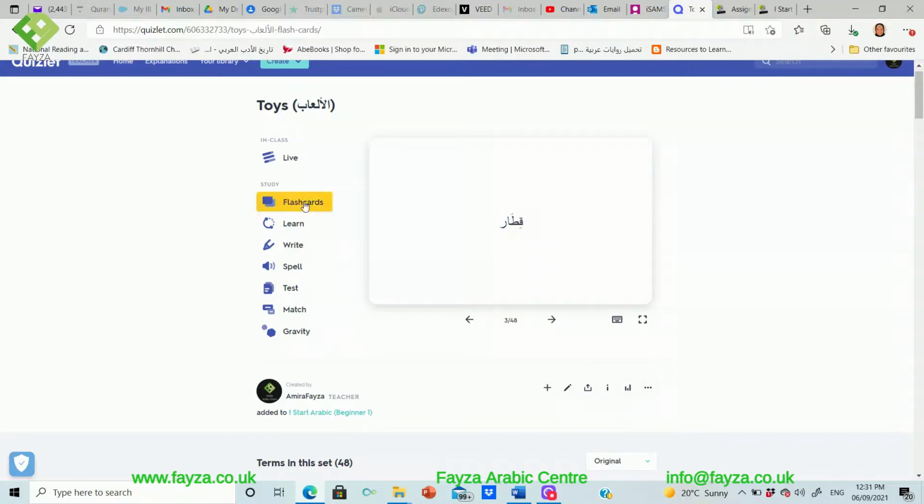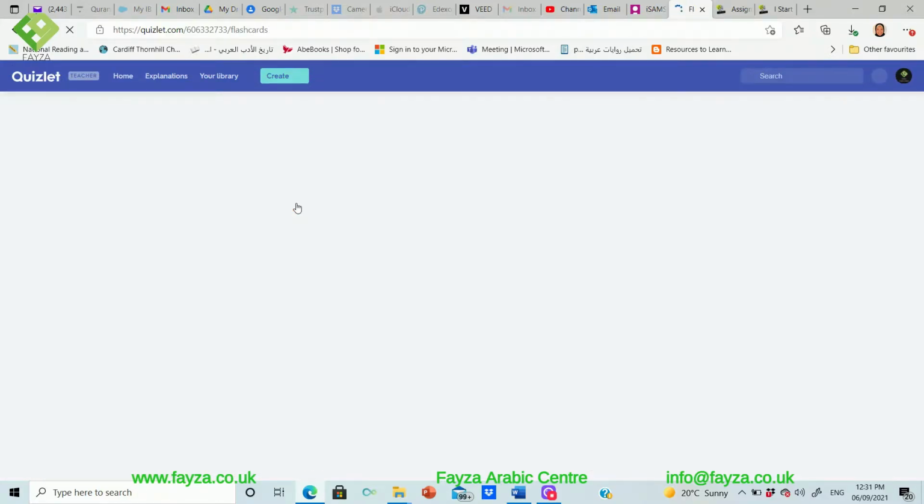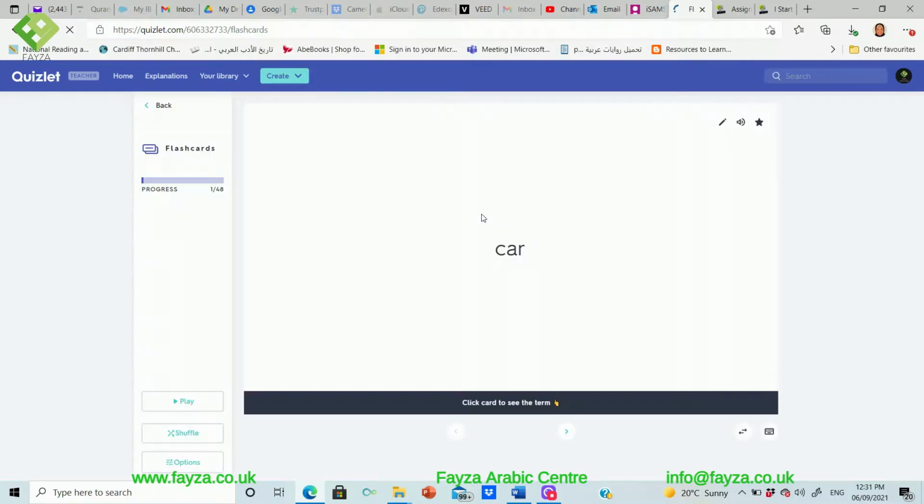Or we can go to the mode of flashcards, with which we're going to have a better view of the cards, as you can see here. If we click, we're going to have the word in Arabic, Sayyara.